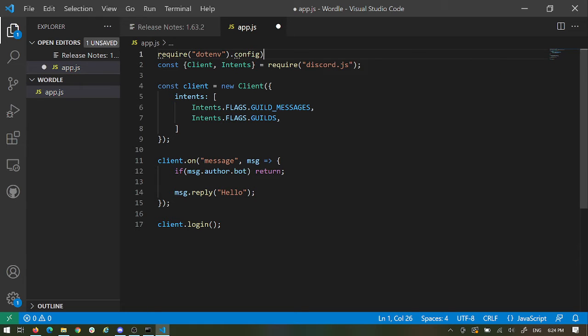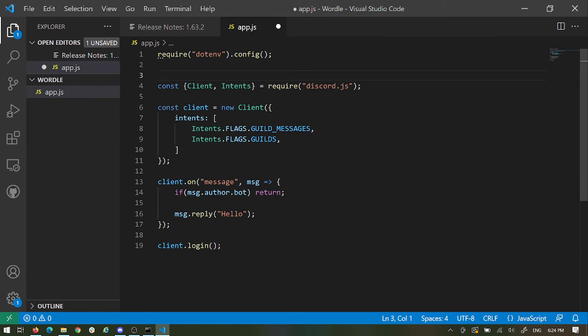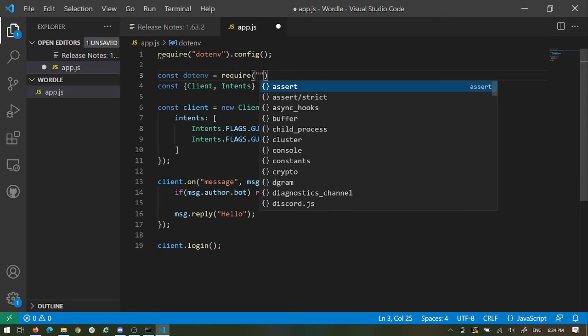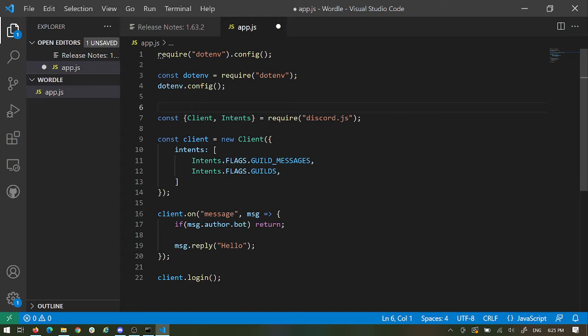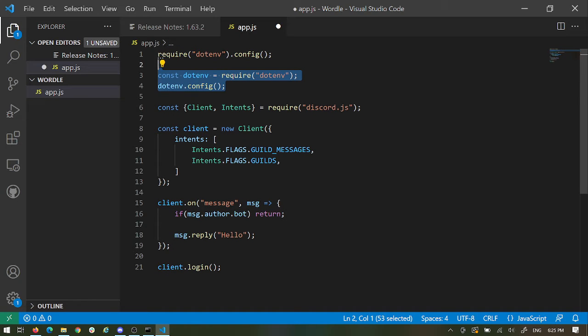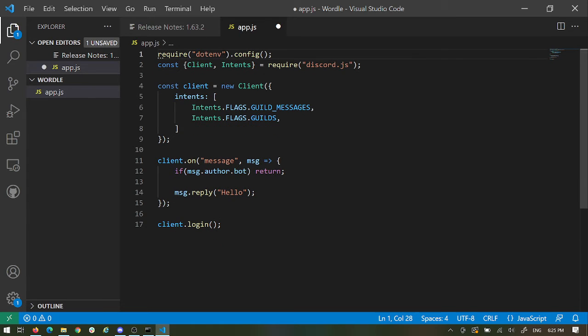And then we just want to run the config of that, so we just put .config after that, and that's the equivalent of saying const env equals require .env, then env.config. It's the equivalent of doing that, but it's shorter. So we're running config from there to say, hey, update our .env config.